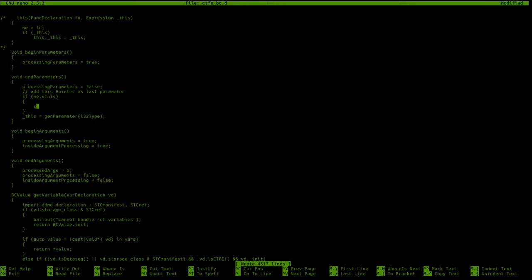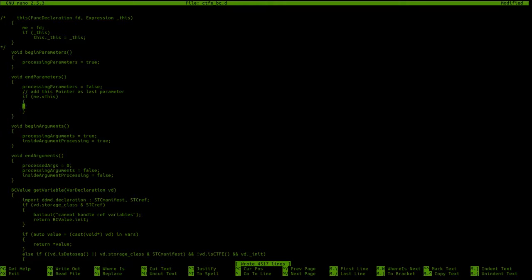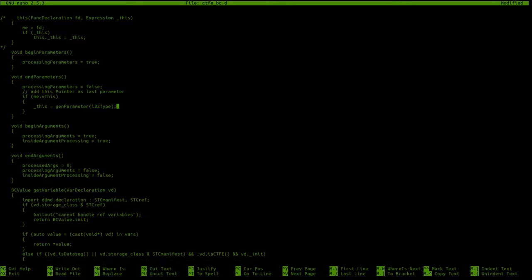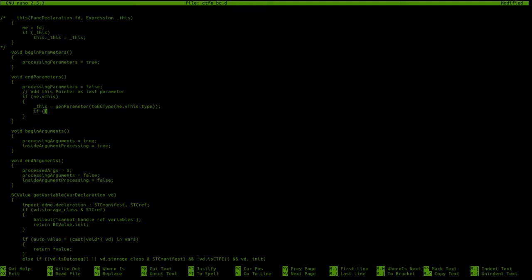We say to be type of me.be this dot type, right? And if that succeeds, I think it always has to succeed or else it would bail out.